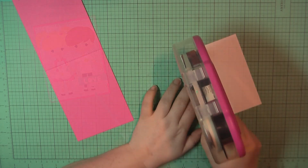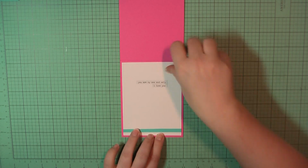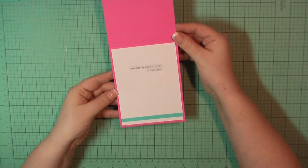Go ahead and trim off that excess, add some ATG to the back, and then I'll place that here on the inside of my card base. And that will complete card number 2.